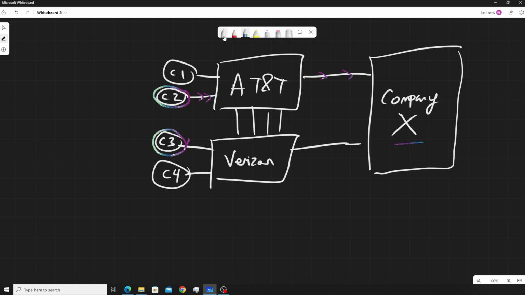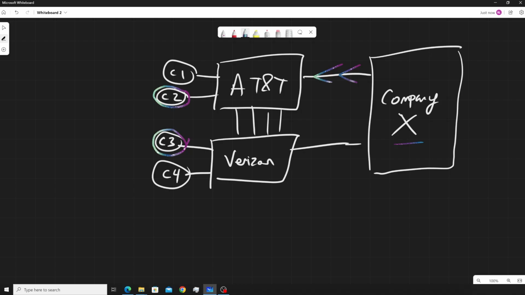And then the reverse happens in that now, once the request is made for that particular file, company X sees that C2 is their customer and is going to say, all right, you want this giant movie? Here you go. Here is that giant movie. And all of a sudden, company X is putting several terabytes of data onto AT&T's infrastructure. Let's say this movie is 1 terabyte large. Okay, and so this is putting some stress onto AT&T's network.